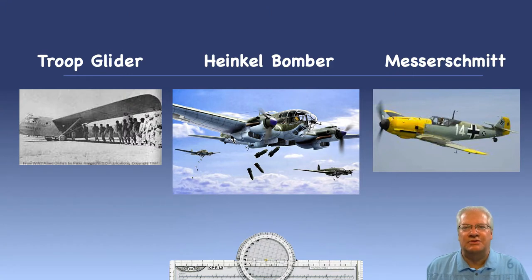My recollection was that dad was a pilot in World War II who would fly troop gliders across enemy lines and then fight his way back to fly the next mission. But mom does not recall that being the case. The left-hand picture shows such a glider that was built for a one-time flight to sneak troops across enemy lines at night undetected. To the right are pictures of planes I distinctly remember dad mentioning that he got to fly at least once during the war.